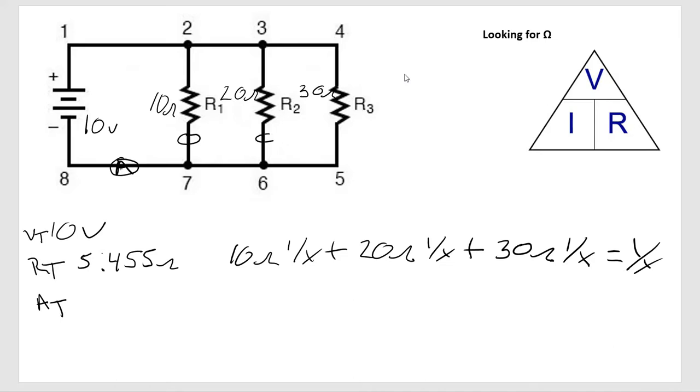I could figure this out a couple ways. So for total resistance, I do 1 over x, 1 over x, 1 over x. And then I have my amps. Now I could go back and double check things, but we just want to worry about resistance right now. So we have our total resistance, and with Ohm's law here, we can find out our total amps.